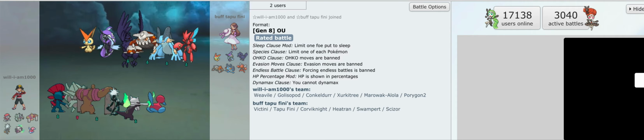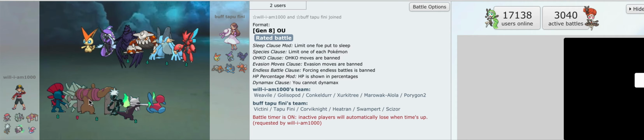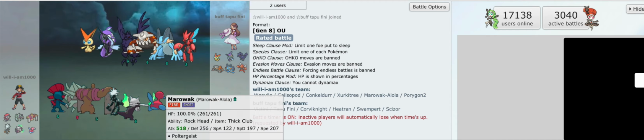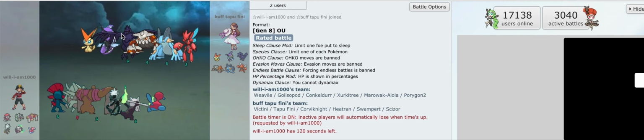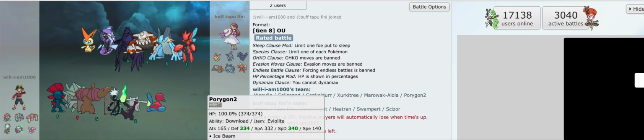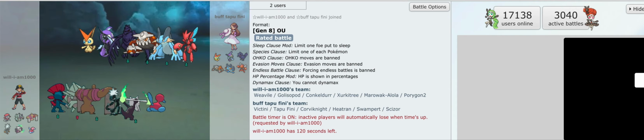Okay, so I'm expecting this Tapu Fini to be like a wall. You know, I'm expecting this guy to be beefy, nice and thick, man. So looking at my opponent's team, very threatening, of course. But as you saw last game, I redeemed myself pretty well, so I could redeem myself here again. I have to watch out for Clawitzer Knight because that one is pretty threatening. Well, I have Marowak, I can have Porygon, so never mind that, and Lutri too, so not really that threatening.